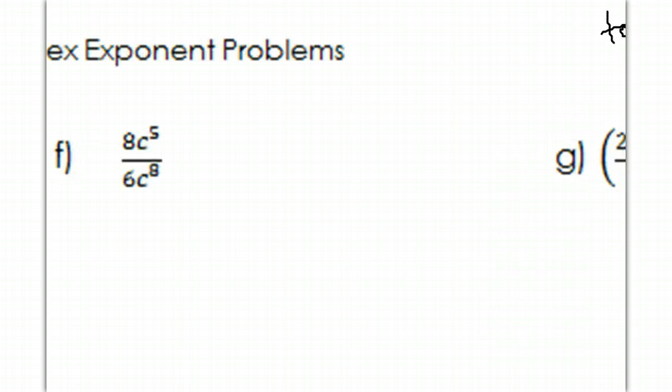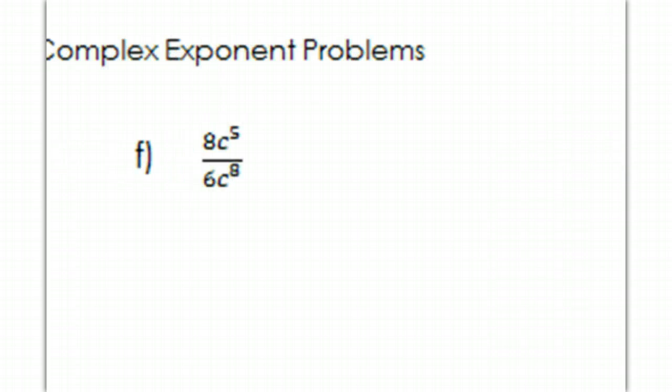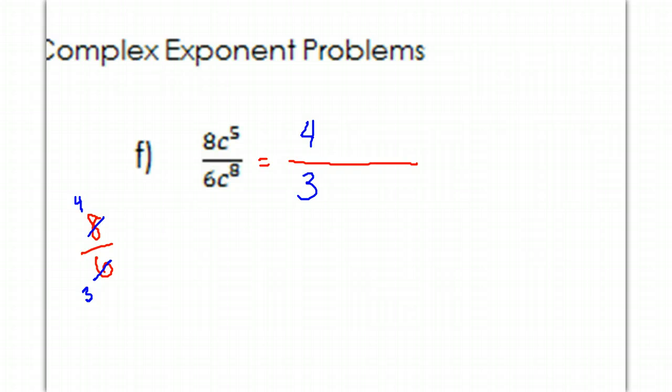Alright, part F here. So right now, right away, I'm seeing 8 and 6. I know I'm going to have to simplify that at the end. So I'll make a fraction bar, and why don't we just go ahead and do that now. 8 and 6 reduces. Both of those are even, so you can cut them in half if you want. If you cut them in half, we get 4 and 3. And that is the simplest form there. The only factors of 4 are 2 and 2, and 1 and 4, and none of those divide evenly into 3.